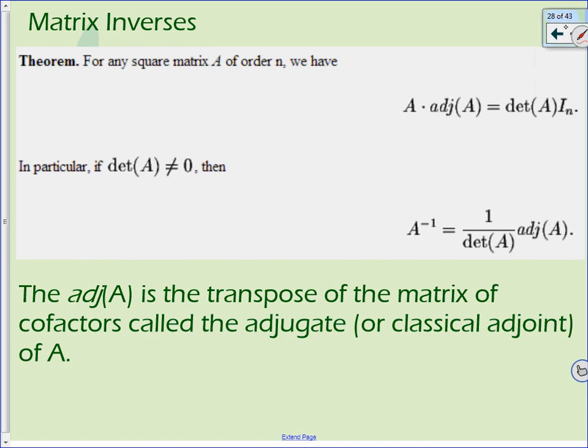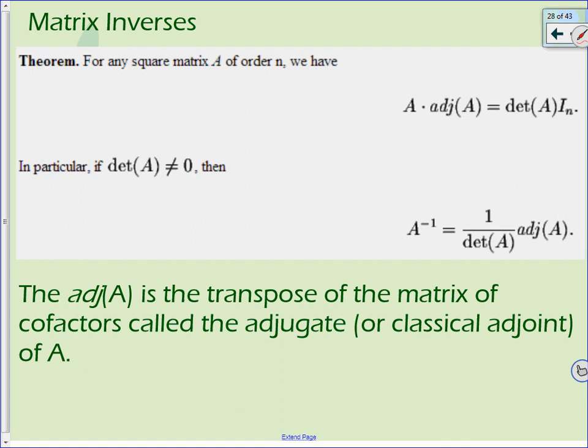Okay. I also told you that we would find a totally different way of finding matrix inverses. And that would be doing these using cofactors. And so we're also going to be learning a bunch of new vocabulary words right here. So this is kind of the precursor to the result. The result of this theorem is a new way to find matrix inverses.